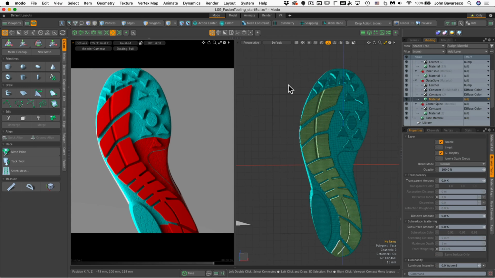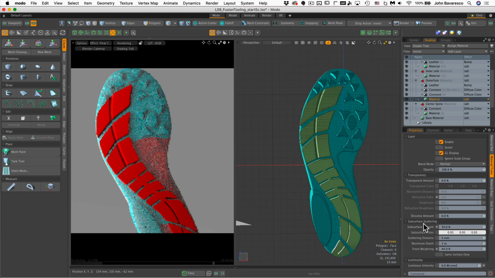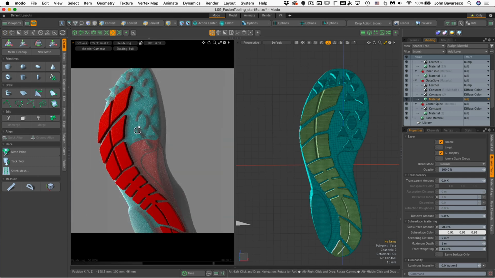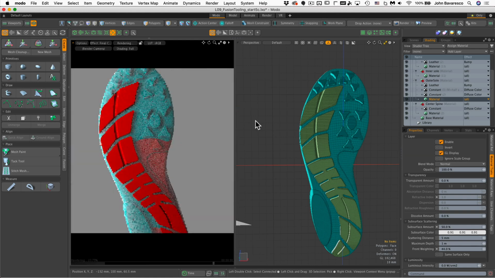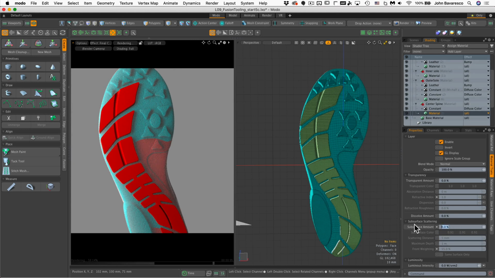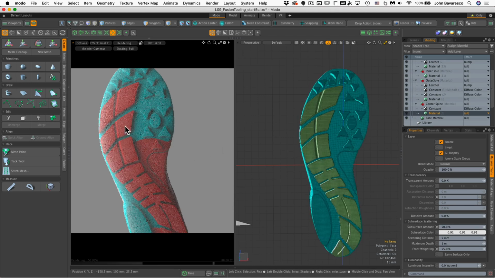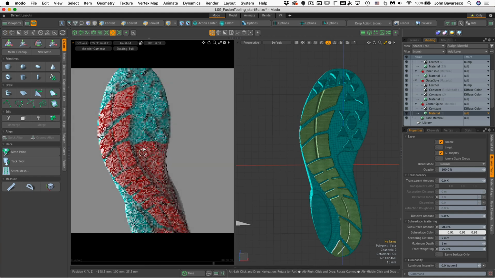Now the last thing I want to do is change a parameter within the material's transparency settings, and that parameter is called subsurface scattering, and this will give our material a sort of semi-translucent look, as you'll see. So let me go ahead and set that to 50%, and immediately you can see it has a bit more of a waxy look to it, as if it's made out of some sort of injected silicone material or something like that. And I'll do the same thing to the center spine. Change that to 50.